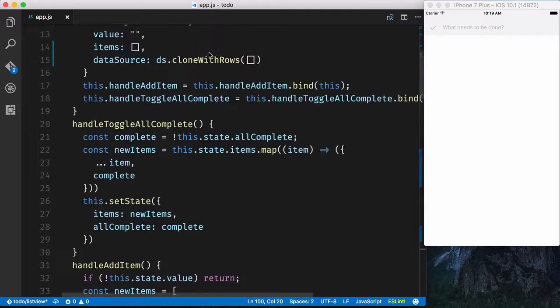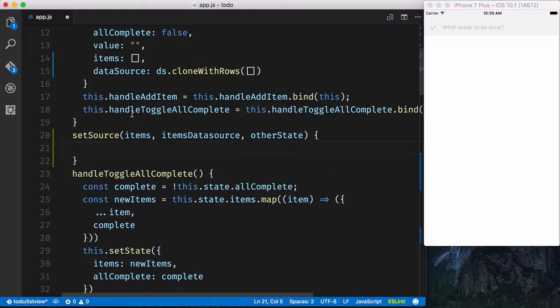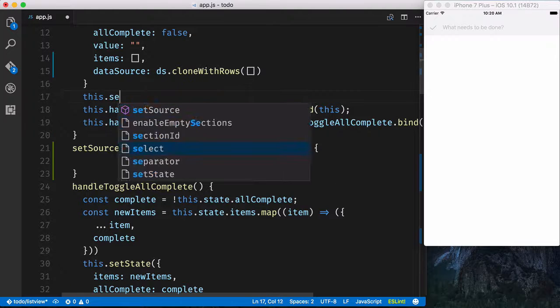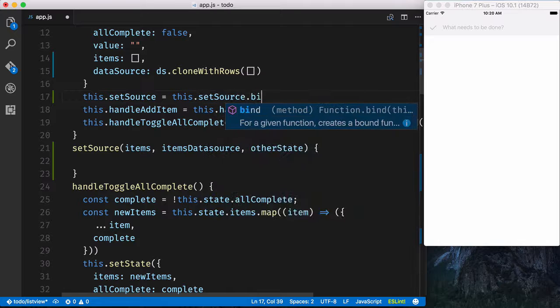Now we need to wire up the handling of adding items to our list, so we'll scroll up and create a helper function called setSource, which will be a function that takes items, our data source, and other state. We'll then also bind this to this.